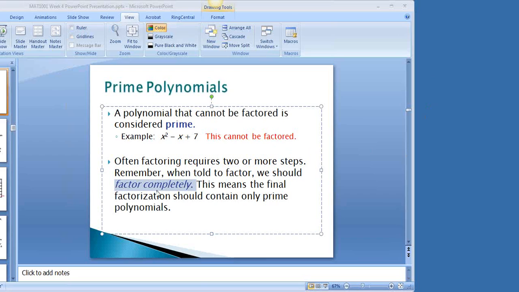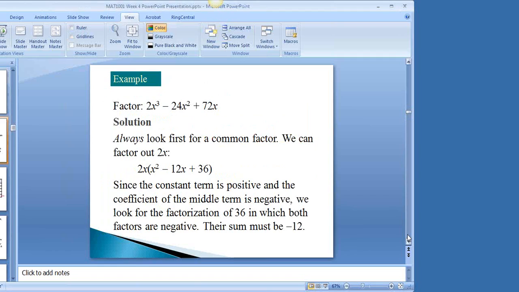All right, welcome to the next topic we're going to cover, which is an extension of factoring. We're going to talk about factoring completely. And that means you want to factor and then always ask yourself, is there anything more I can do? Sometimes you will be able to factor more. Sometimes you'll be able to factor more even beyond that. So it is something you always want to check for.